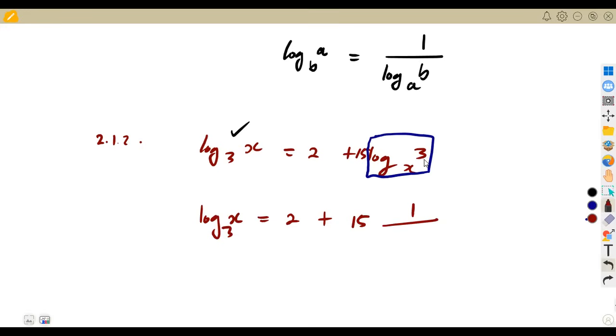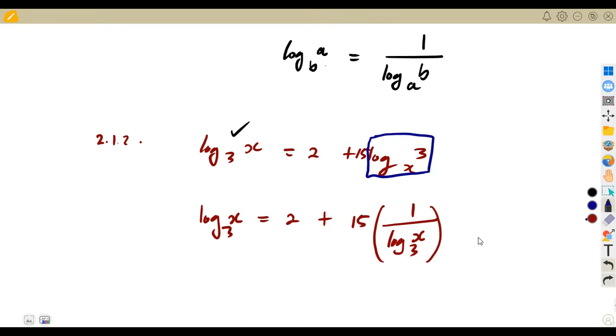It changes everything here. So these two interchange. So it will be the logarithm of x in base 3. The moment you introduce 1 over, these two interchange, just like log a base b is 1 over log b base a, it is interchanged because of 1 over. So as you can see, this is now just a normal fraction. What we want is to have this log x base 3, log x base 3. That is the most important part for now, to have the same writing, not log 3 base x and log x base 3.